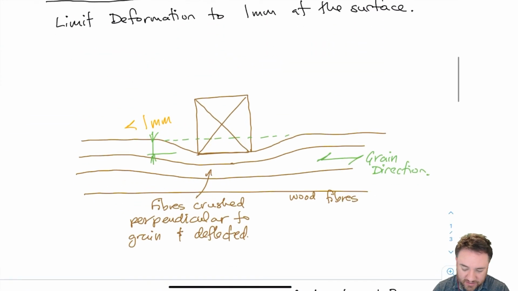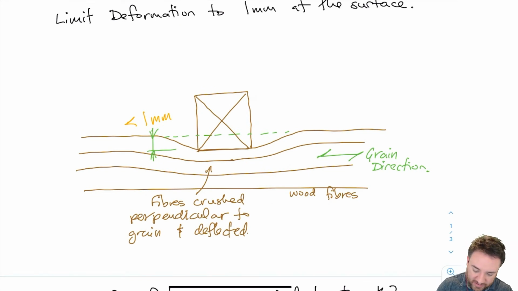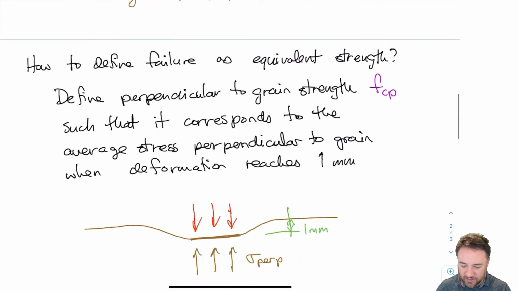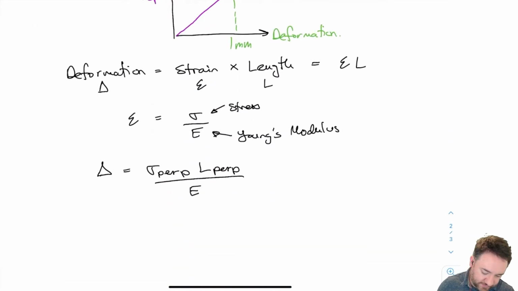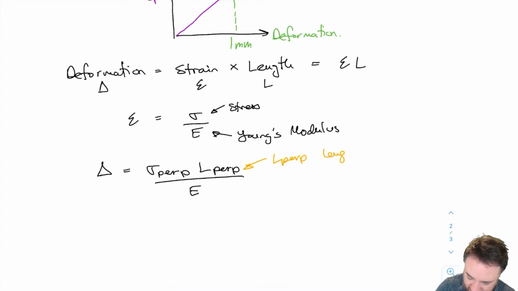So if I come back to here, right, my L is some percentage of the total depth of the member, right? It's not going to be the total depth of the member, nor is it actually going to be linear. It's not like this part L is exactly deforming and then this part is not. Obviously it's not like a yes or no, but let's say for now that we're talking about we have some section that's deforming and the length of that section, that's maybe more of an effective length, is L. Okay, so this is L perpendicular, is the length over which the stress acts.